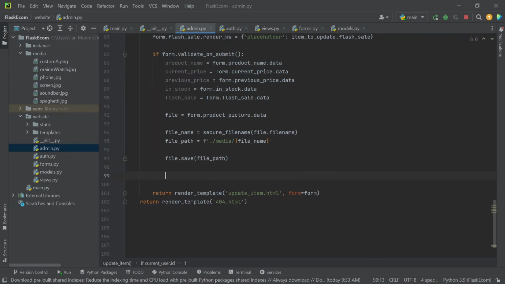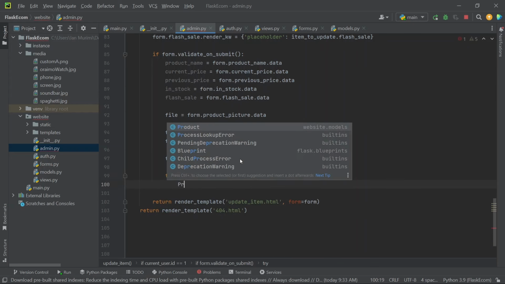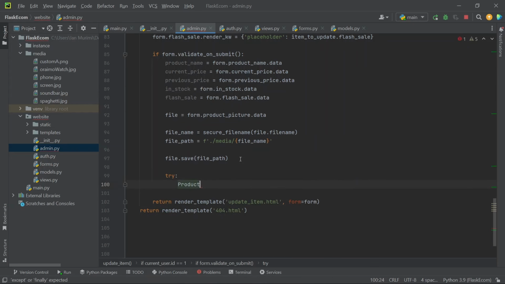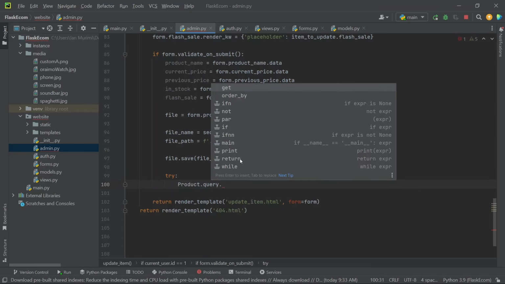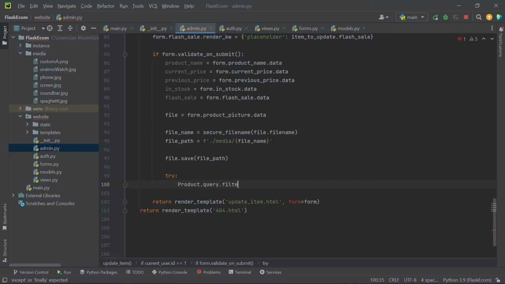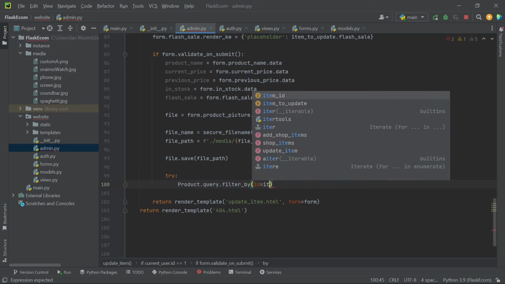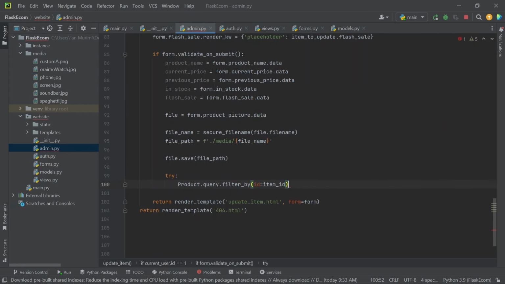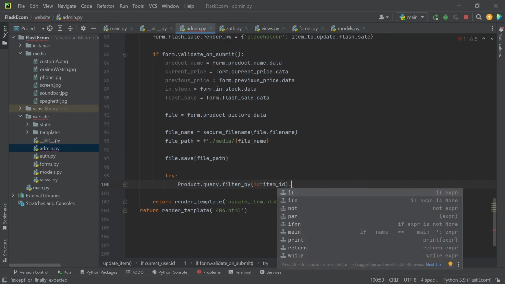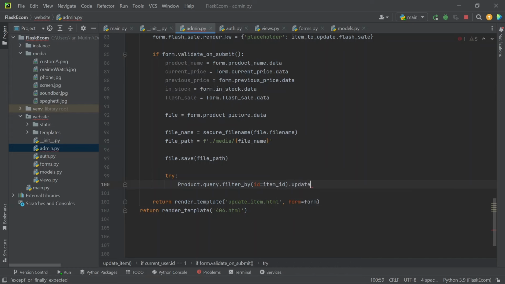So a try block, try, then Product.query.filter_by, the ID will be equals to item_id, and then we need to update this item. So update, and to update this item we need to provide key value pairs.